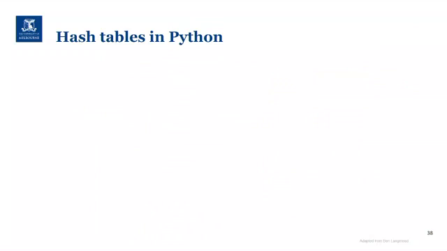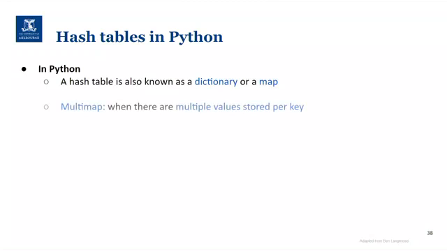Okay? And hash tables in Python, I'm sure you all used them for the assignments. They're usually called dictionaries or maps. And they will then store keys and values. But Python also has something called multi-map, which will allow you to store multiple values per key. And in different languages, this will vary. For instance, you can store numbers, you can store strings, different types of data structures, and even objects. Okay? And this type of object here, dict, will have a key that will be looked up in constant time.